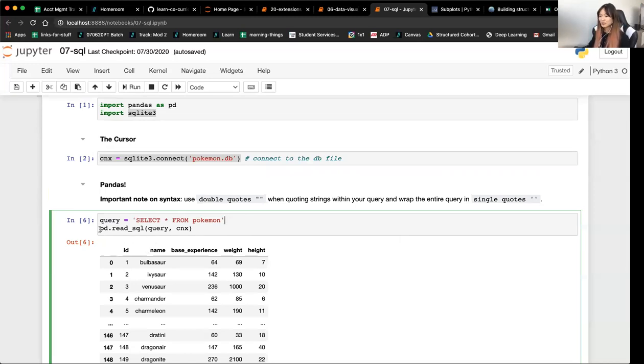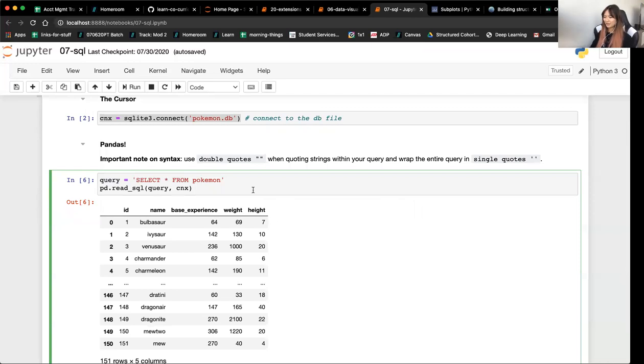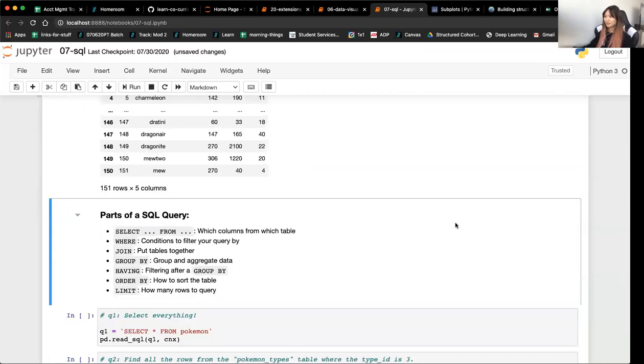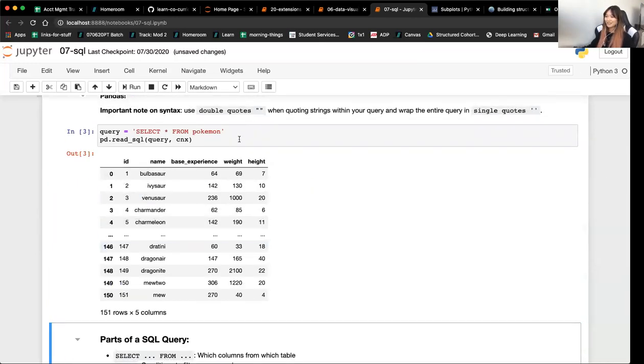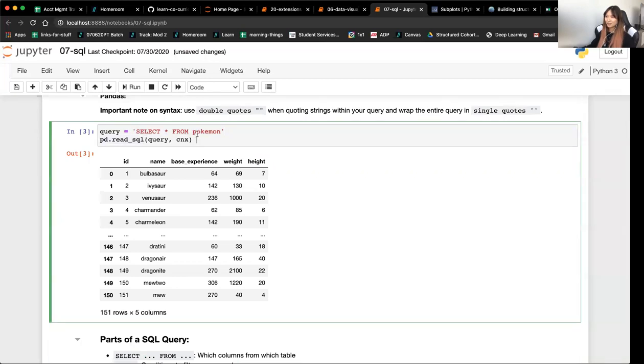So what you do is you use the pandas built-in read SQL method and feed it in your query and also the cursor that you're using. And all this output's already here, but let's just run it again. After running this, it takes everything that was in this table, this Pokemon table, and outputs it as a pandas data frame. And now here, you can assign this to a variable and do whatever you want with this data.